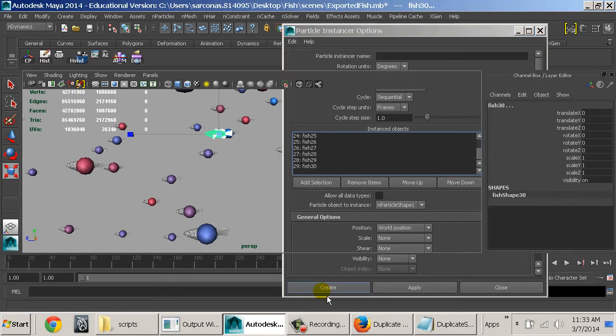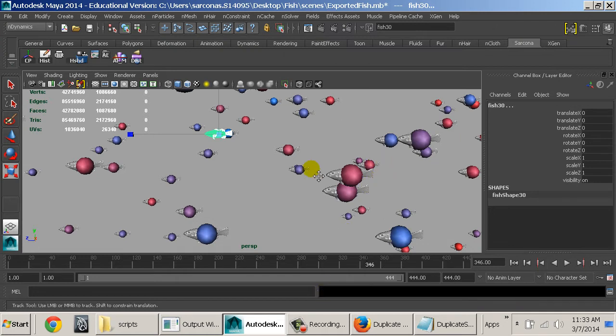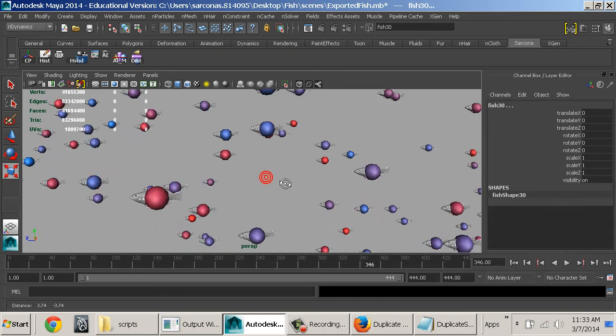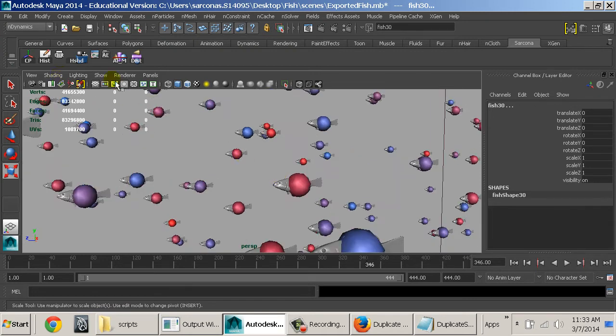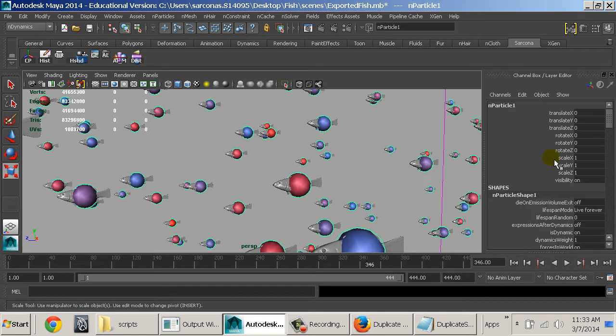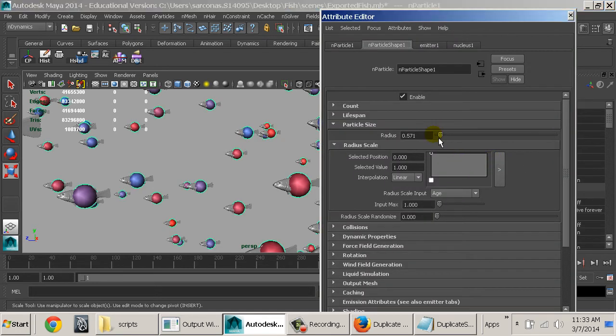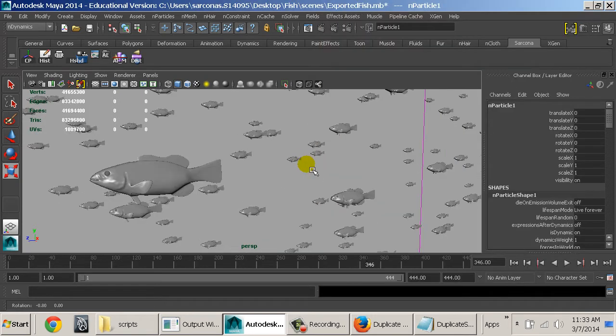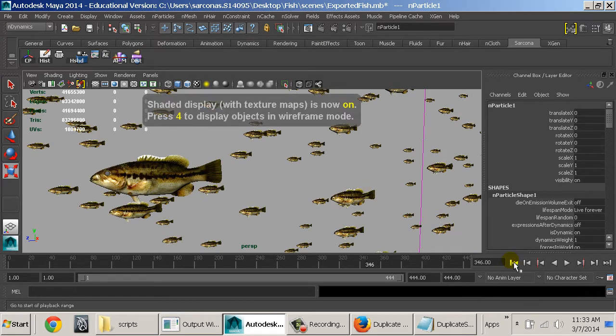We'll wait. And now I have a sphere, or a blob, pierced into the middle of my fish. So I'm going to grab my particles just by marqueeing one of them, change my radius back down to nothing, and now if I hit 6, you can see all my fish are textured.